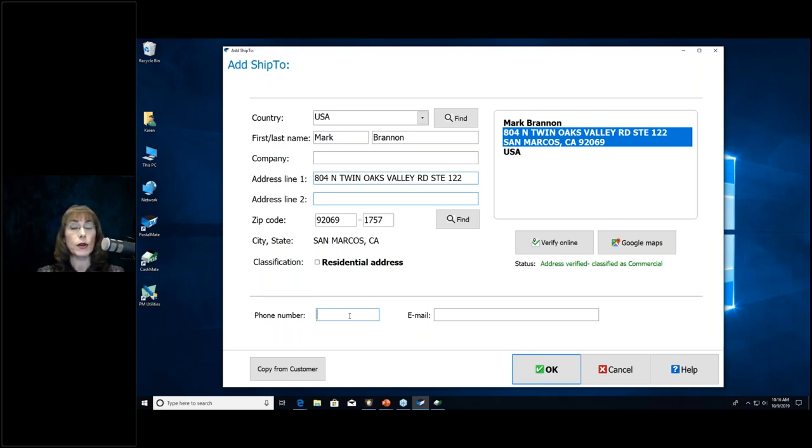For international addresses, they're generally 10 digits if you include their area code equivalent. You may need to omit the country code. If the number is less than 10 digits, put zeros in front until you reach 10 digits. Indicia will not accept an international address for mailing without a full 10-digit phone number. If you don't have the recipient's phone number, put the sender's phone number in. It doesn't matter whether you use dashes or run digits together — dashes or smashing them together is fine.